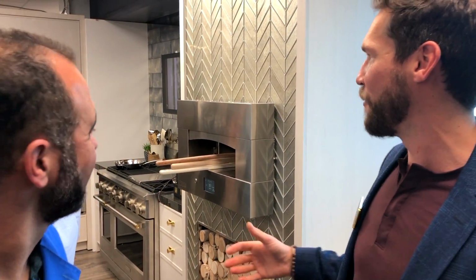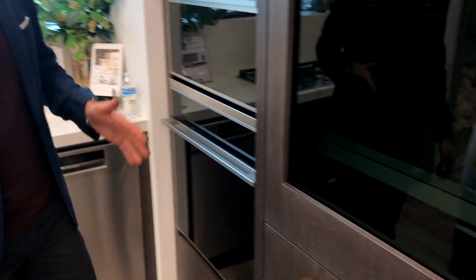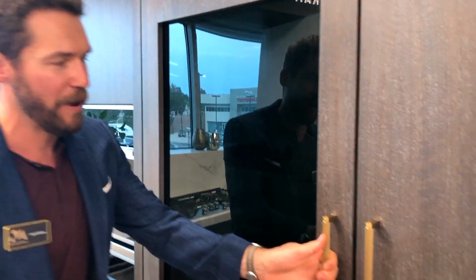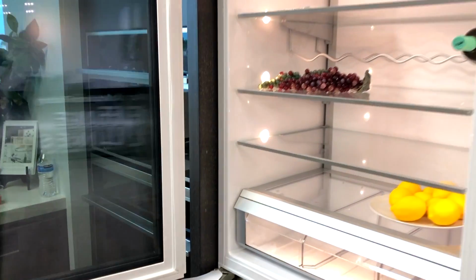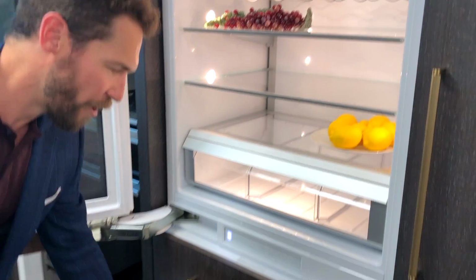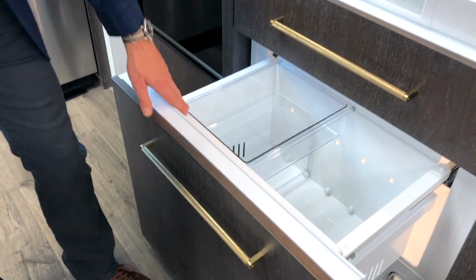And as you look around this, you get to see a lot of not just exclusives that we do, like our hearth oven that does pizzas. Cool thing too, cooking vegetables, just searing fruits. We've got a fruit setting, now you want to put some peaches in there and just glaze the top of your peaches, it's great. But moving on even into our 30-inch convertible product, these fit flush completely, but what I love about them the most is not just the interior, nice quality glass shelves, but this bottom drawer is actually convertible.